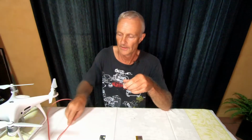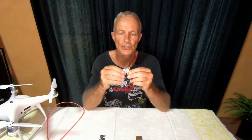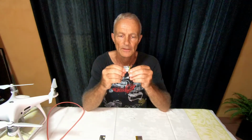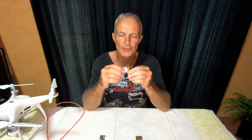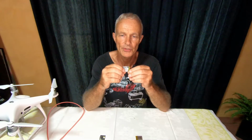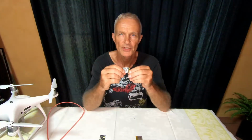Okay, the other feature of the AVSTROBE is that it actually has a separate LED, we call it the system LED, which will tell you your battery status, whether the button's being pressed, whether the strobe is on or off. We'll just turn it on. So this is our first flash mode.